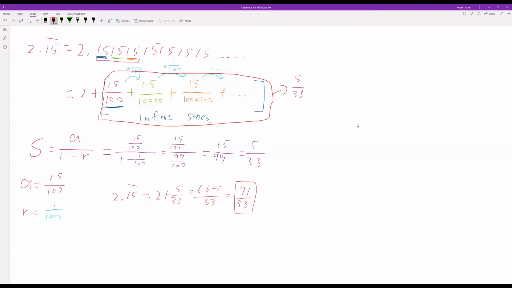Now, of course, with the calculator, you can always check if you have repeating decimals, how do we go back to an improper fraction? And this is how you do it. This is how the calculator does it, right? So it's a really fun little technique that I don't think you guys have seen before, but this technique is quite fun and gives you a lot of practice for geometric series.